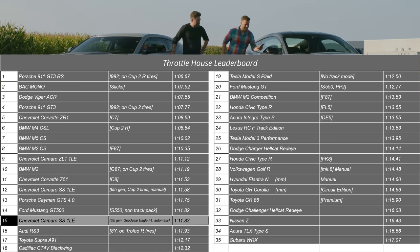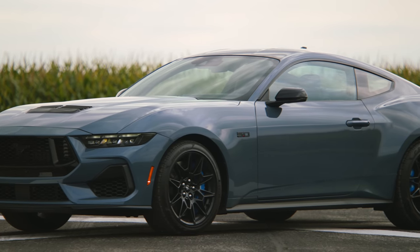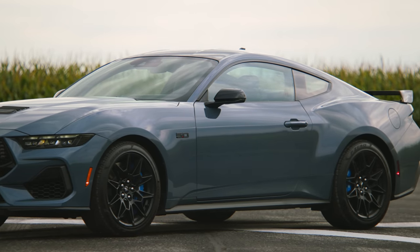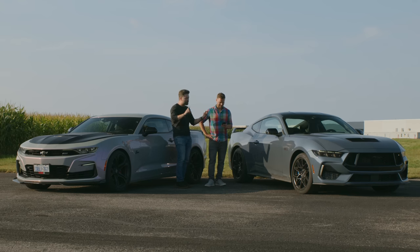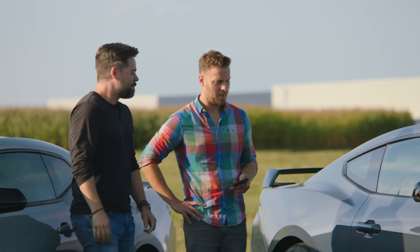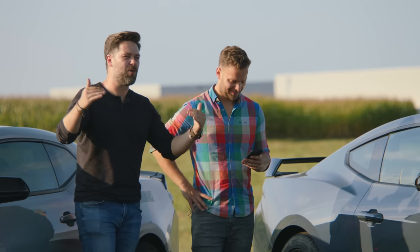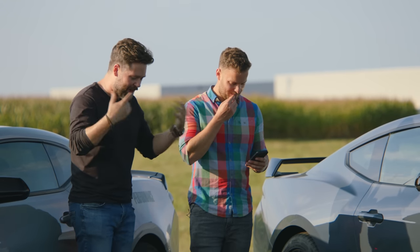This is the one that matters. This is what we care about. Now, I did say this isn't a track car. Like, that's what the Dark Horse is for, right? And I'm sure there's going to be some sort of a GT500, and they literally just released the GTD. Well, that's different, though. That's a race car. GT3 RS fighter. Yes, exactly. So everyone just calm down about the time. I haven't said it yet, but just breathe. Mustang owners, just start practicing breathing.